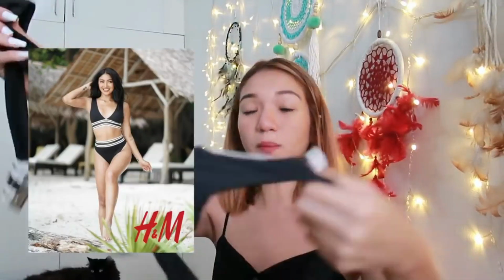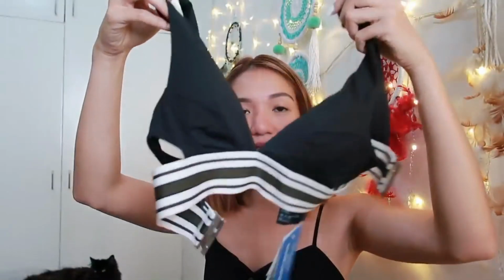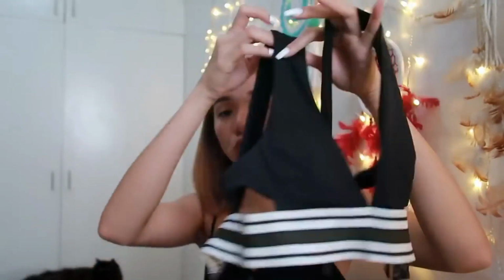This one is the two-piece version dun sa one-piece na pinakita ko kanina, which is super nice. And may picture rin si Nadine wearing this swimsuit. Sobrang ganda ng top, guys. Parang pwede mo nga siyang gamitin na panglabas. Super nice. This top is 999, so mas mahal siya than the other swimsuits. Ito may pads to. So, sa mga taong gusto ng pads, yan, meron siya. And the bottom is 799 pesos.